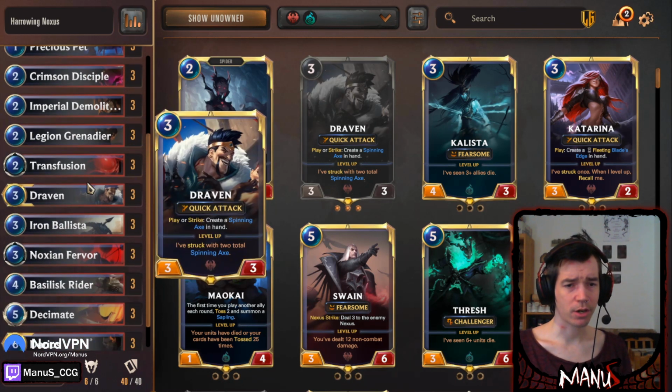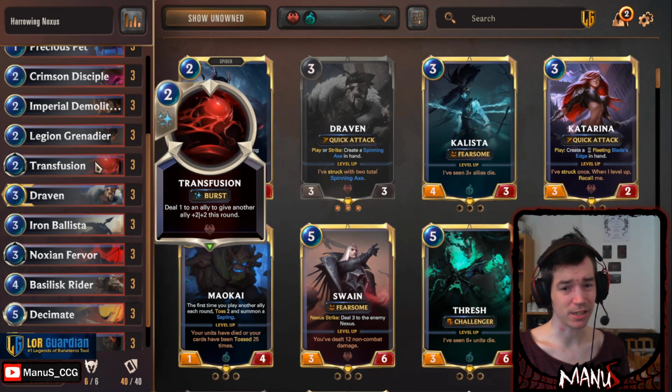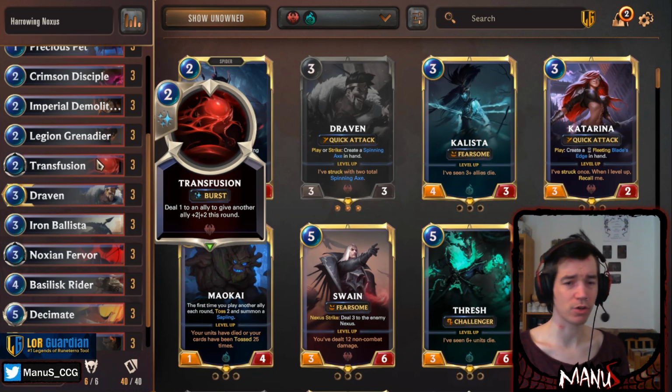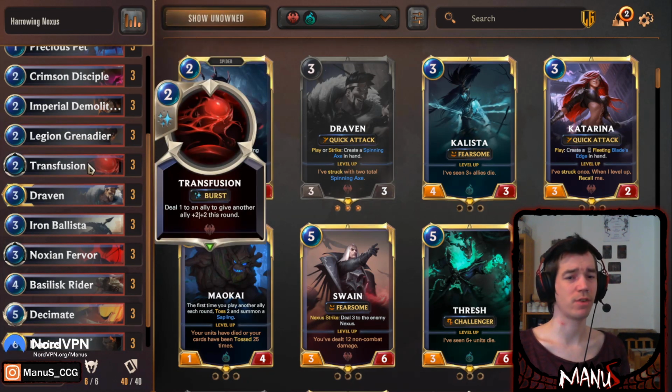The other thing that I want to talk about is I see like the initial lists that I saw, and most lists that I'm still seeing, only run 2 transfusions. And that is so wrong in my opinion for so many reasons. The same way it was in Burn. It's just so good. Like, if you run Disciple, there's no way you don't run 3 transfusion.